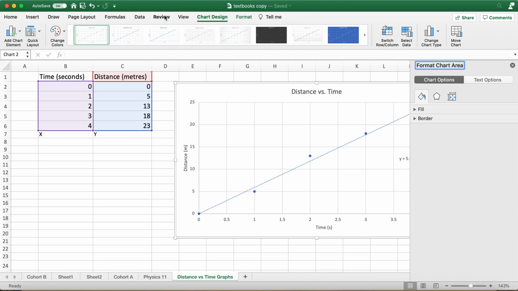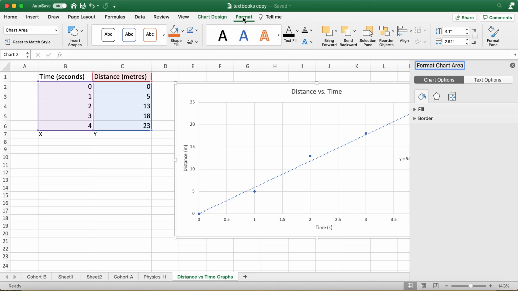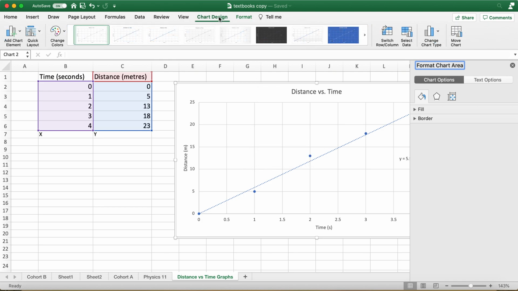The tabs at the top get specified if we click on a chart or a graph, and we can see that in green we have chart design and format. Two new tabs show up when we select the graph. So we have options there as well. So it seems like there's lots of different places to look, but really when you're trying to do something or change something, it's the top ribbon tabs, or something on the right-hand side.